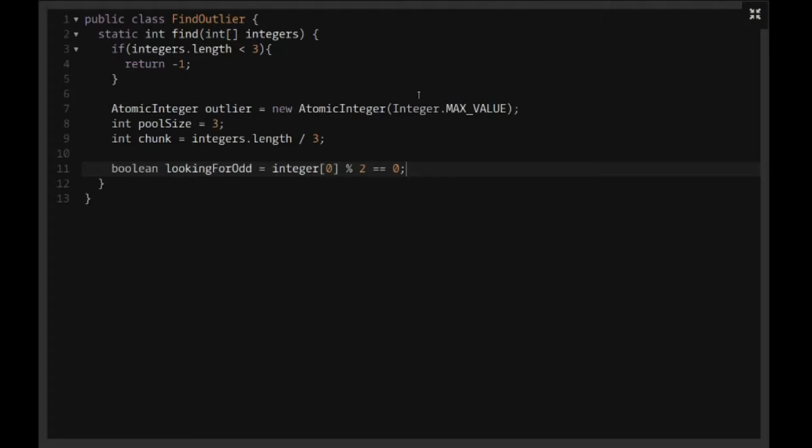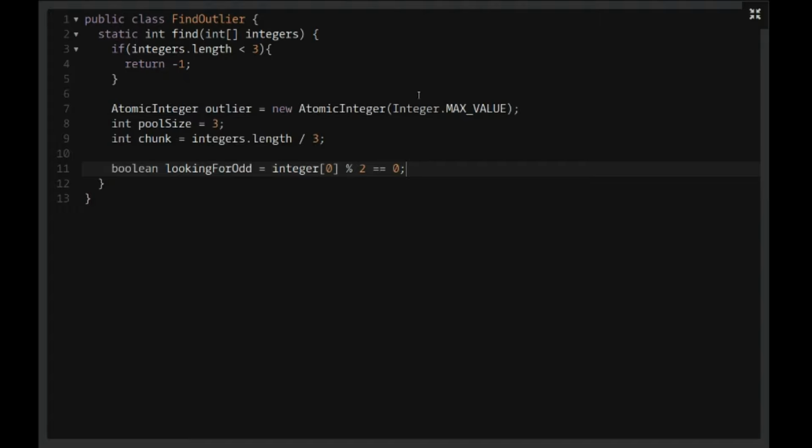So if the first index is even and the second index is odd, and then the third index is odd, then we know the first index is the correct outlier, because the second and third are both odd. You see what I'm saying? So we'll be able to determine that from there. So that way we won't even have to do any searching logic for that run, because we'll find it immediately. But otherwise, it's just to determine if the number we're looking for is even or odd.